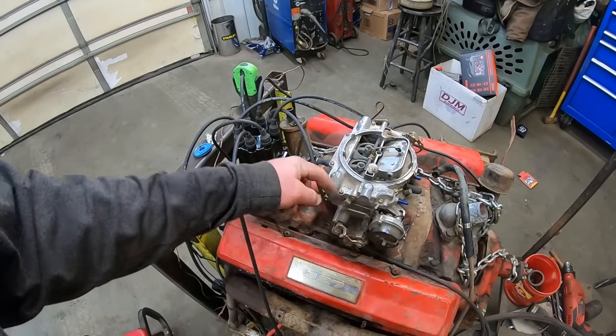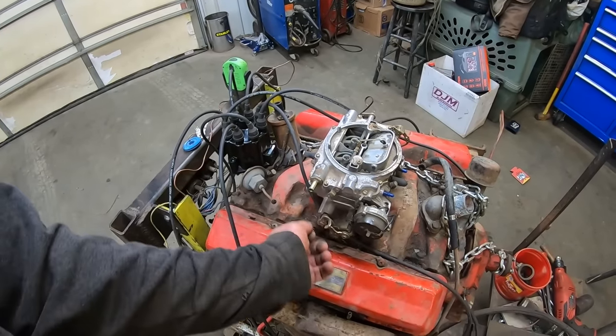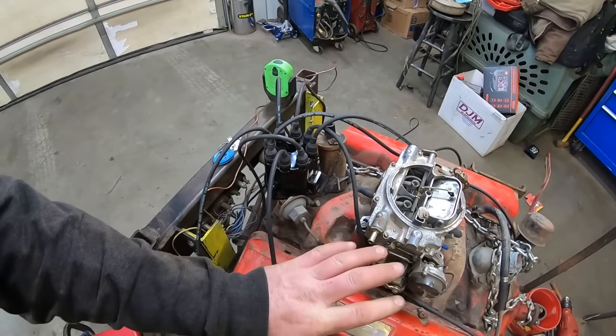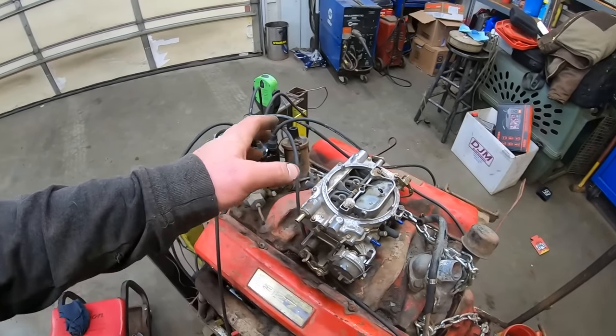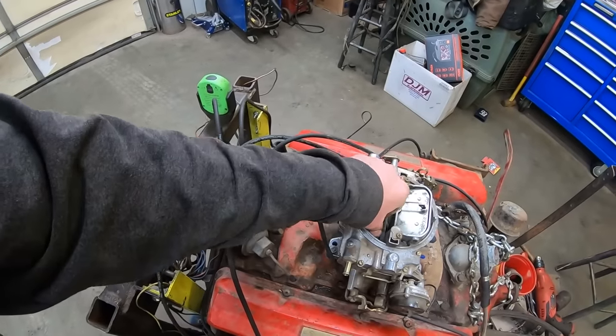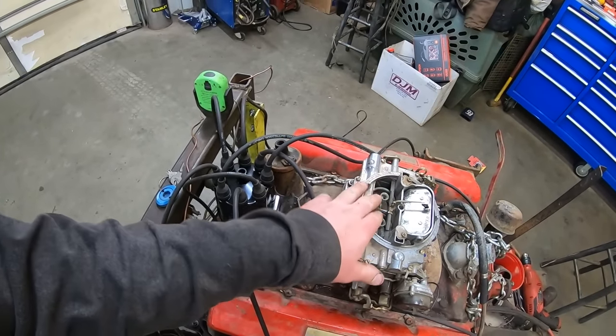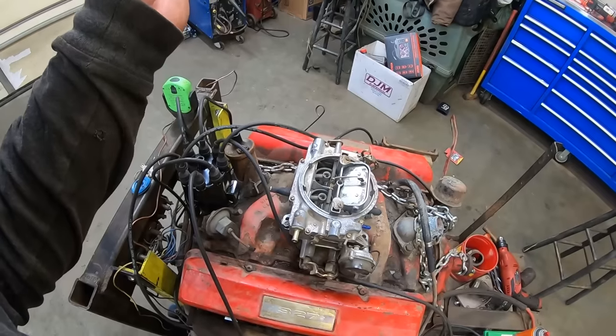But I don't like this part about them. I wish they had it angled down or something. I don't like the way you hook fuel lines up to these. That's the only thing that I can hate about them. They don't make good power, but they make pretty good mileage. Pretty good all-around out-of-the-box carburetor, if you ask me. All right, enough rambling here.